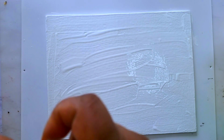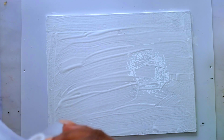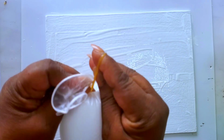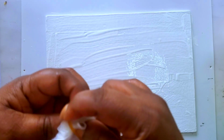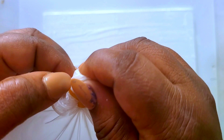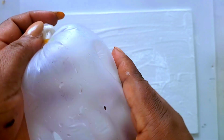So please stick around and see how I made these flowers. They turned out beautiful, and at the end of the video I'll show you the final result of these little flowers.